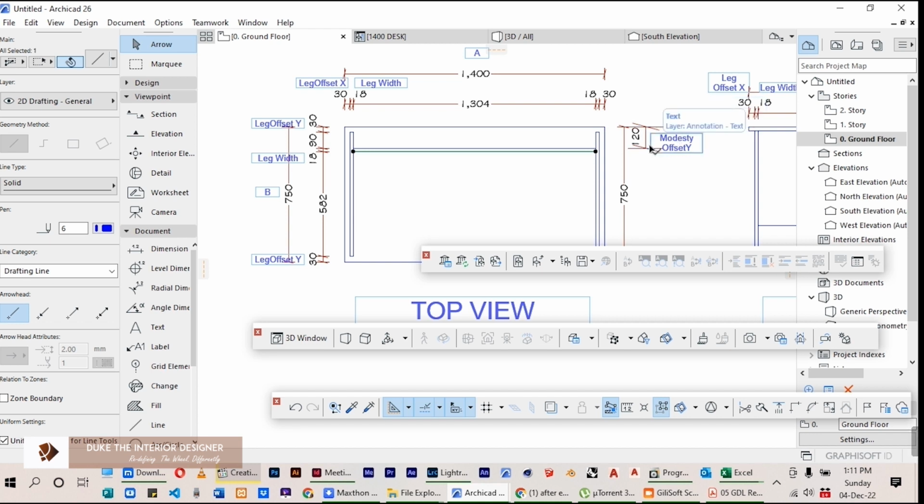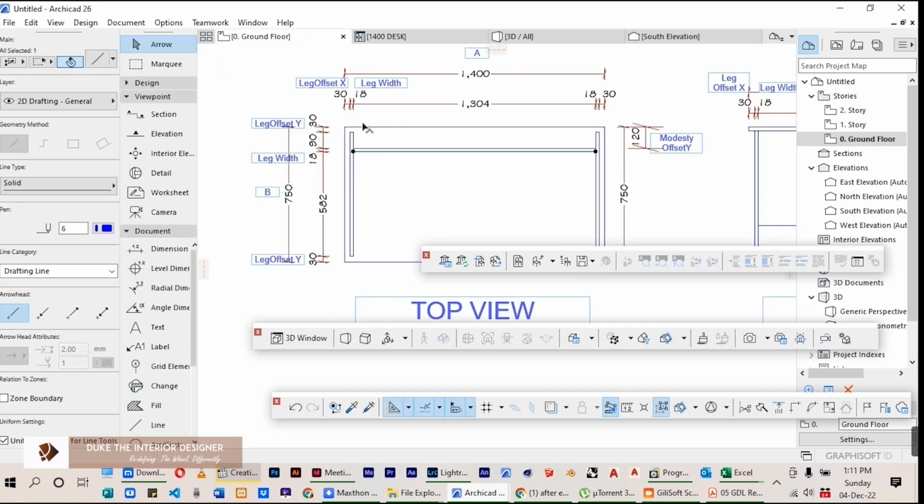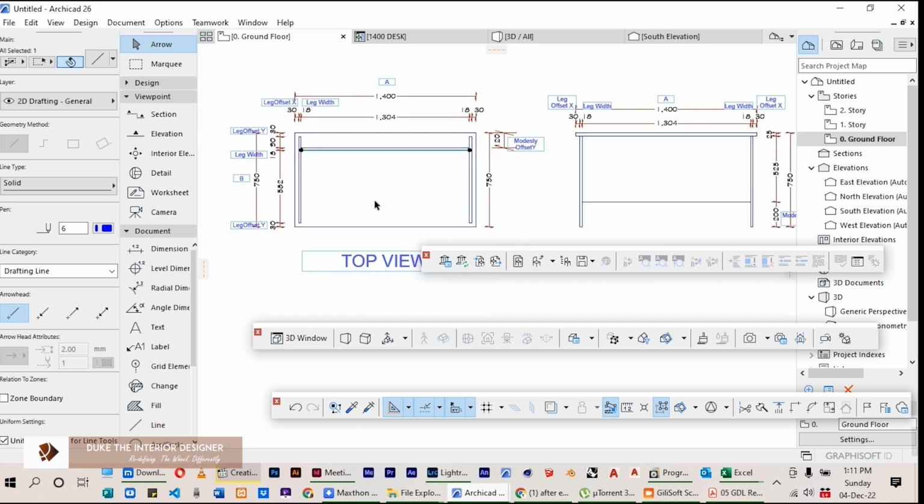So modesty offset Y. Come here and write modesty offset Y. You can write here modesty offset from edge in Y position, and always make this 120. Come back. That one is all taken care of.